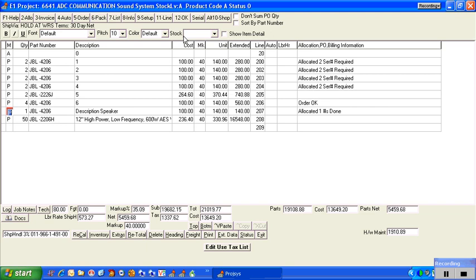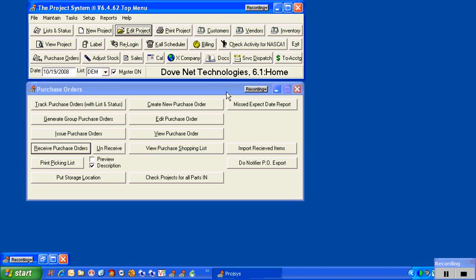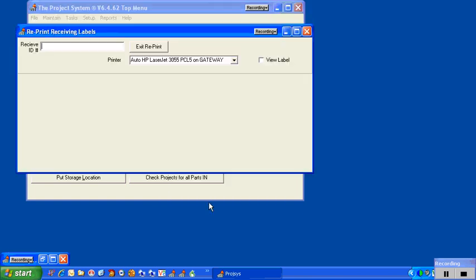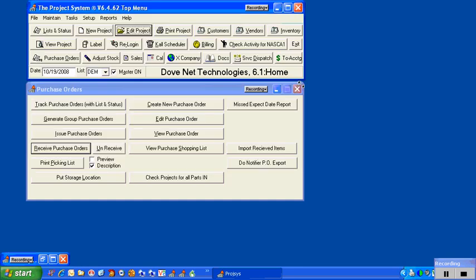The next thing we want to do is, let's say that we have a damaged label. We can come here to Task and hit Preprint, and we can either type in manually, or we can scan in a label if it's scannable, and then the system will reprint our labels. And then we have the ability to allocate.